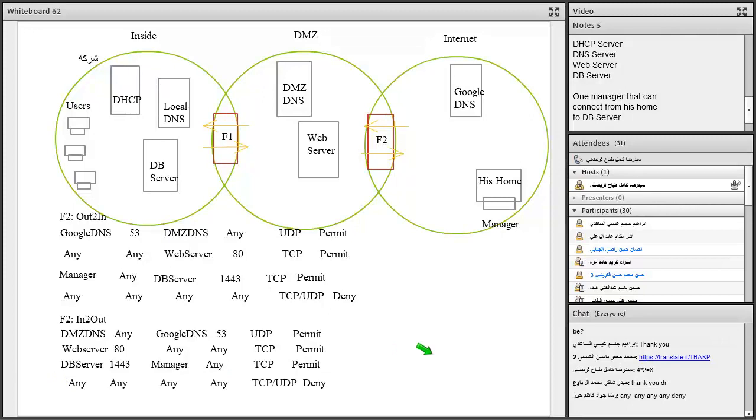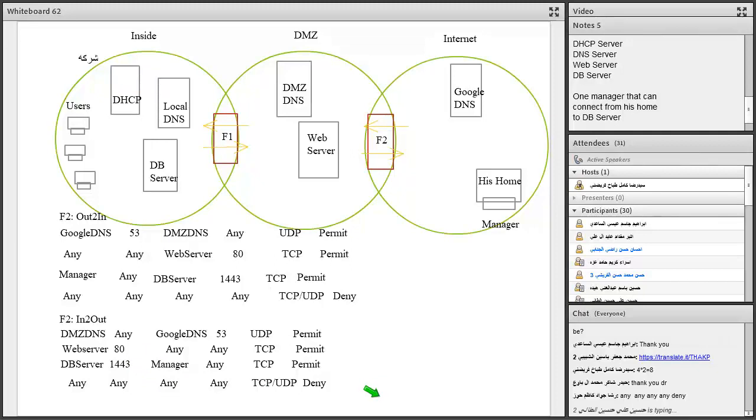If I put this rule at the beginning, your network will be disconnected, all the traffic will be blocked, and you will have no connection. But when you put it at the end, the packets first check this one, then the second, then the third. If it's okay, then it goes to the last rule that drops the packet.